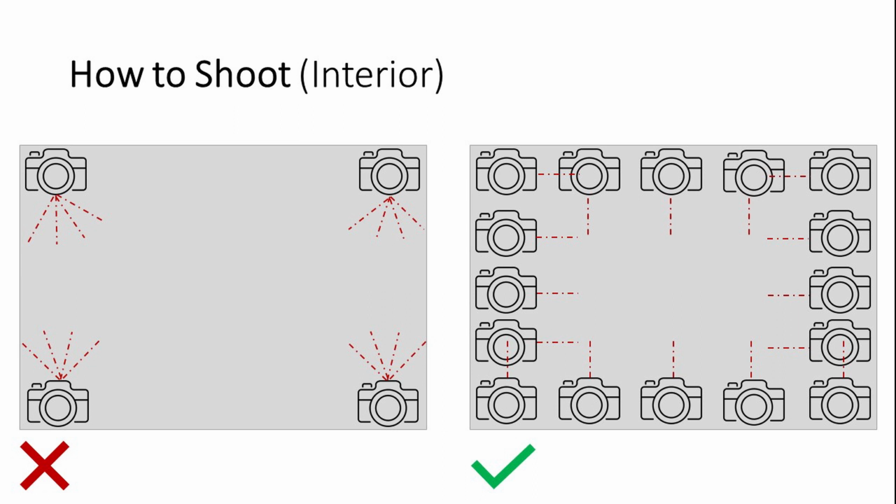The latter, which is the correct process, will ensure that the subject matter is captured from several angles that will provide a sufficient overlap between your images and enough three-dimensional information for its digital reconstruction. You should note that the hemisphere principle also applies to this case, since images should also be captured from different angles, both horizontally and vertically.